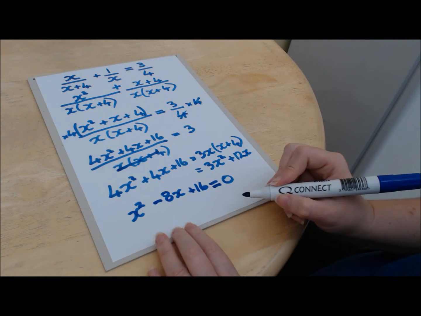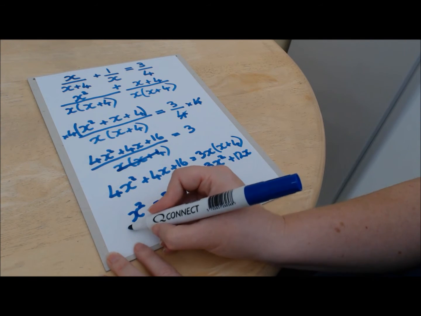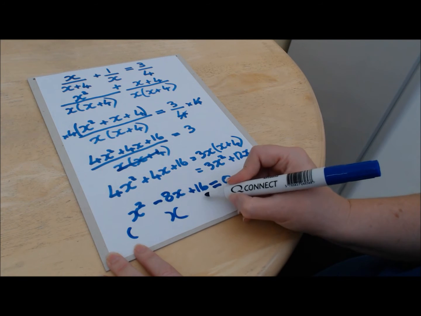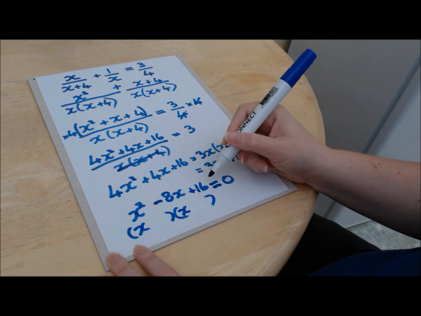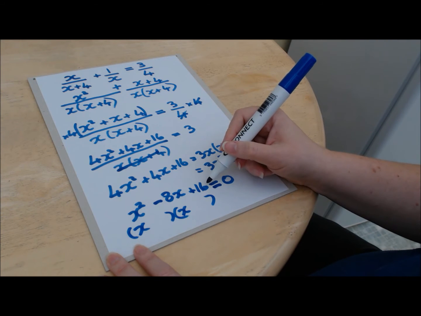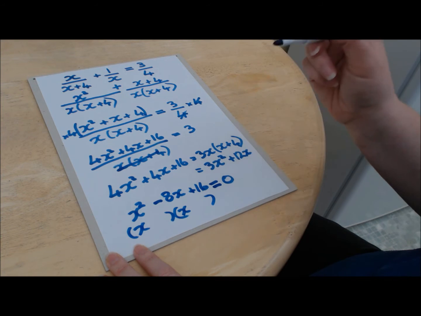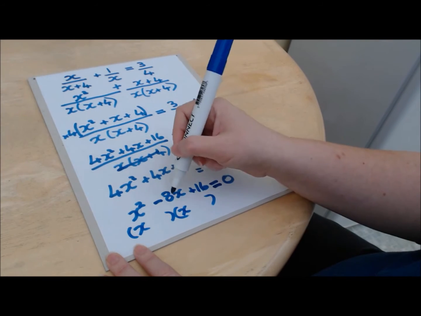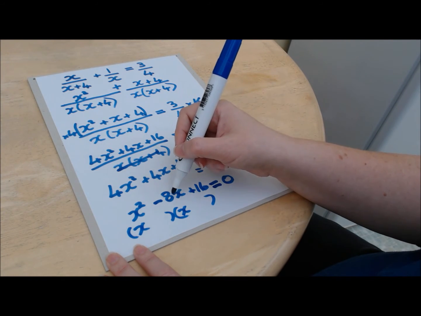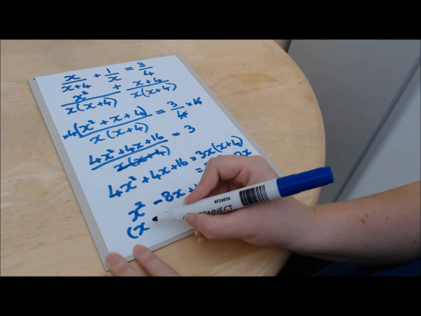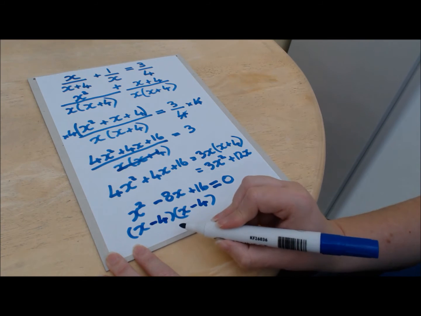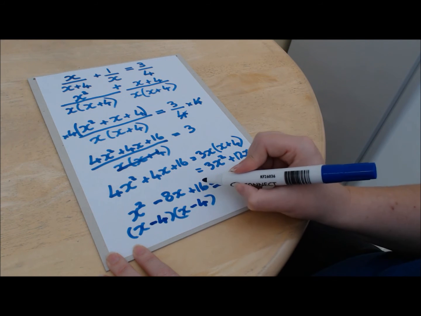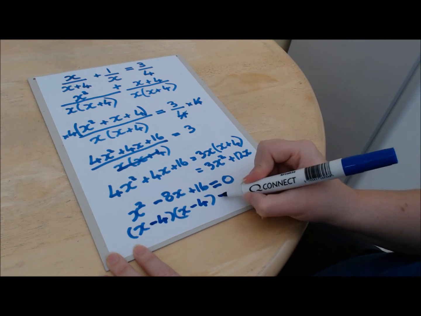So our last step again here is to factorise. It's a bit of a simpler one this time because there's no number in front. So numbers that make 16: 16 and 1, 8 and 2, 4 and 4. But the only ones that make 8 when they're added are the 4 and 4. Because we want minus 8, it has to be minus 4 and minus 4. And just double check, minus 4 times minus 4 does make plus 16.